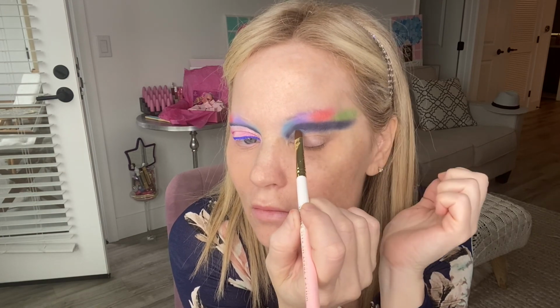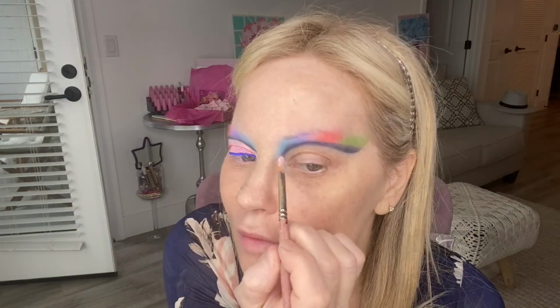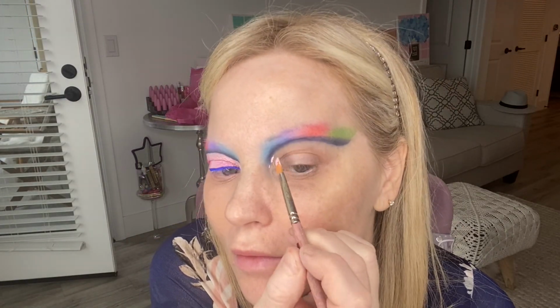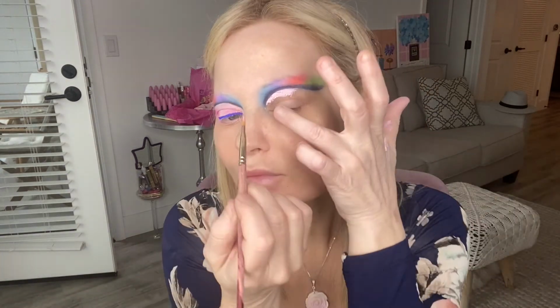Now I'm cleaning that up with some micellar water and a brush and just wiping it off clean, and taking the excess from my eyeball with a wipey, getting it all nice and clean. Then I'm using Extra Spicy. It's the paints from P. Louise. It's the new pastels and I am absolutely obsessed with them. This is just one color.